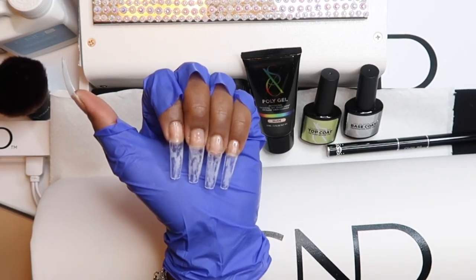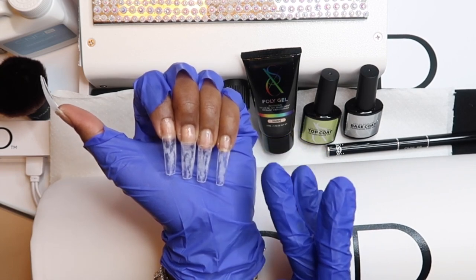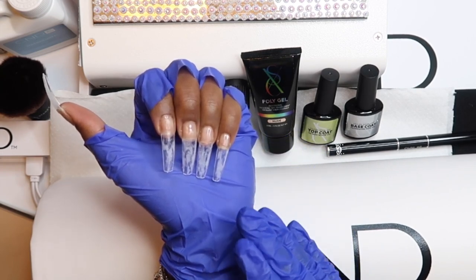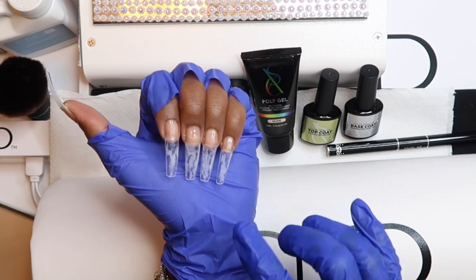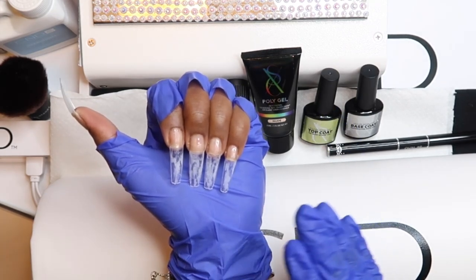All right, y'all, I'm back. I went ahead and added my nail tips to my little fingers here. Now I filed them down just a tad bit. You don't have to do too much filing to these nail tips because they already come pre-shaped and a little coffin, girl.